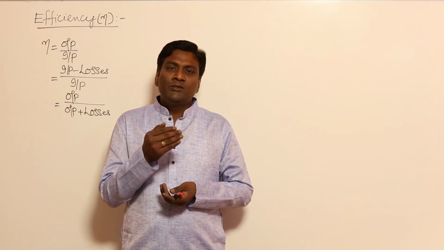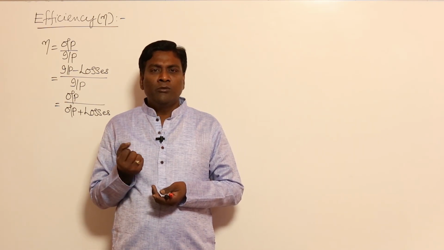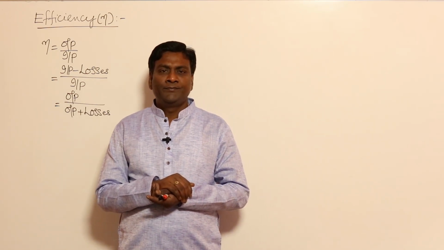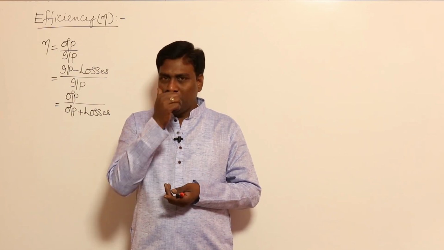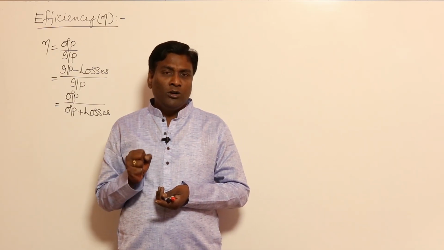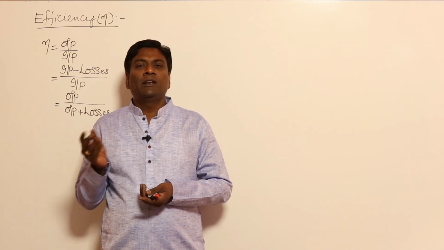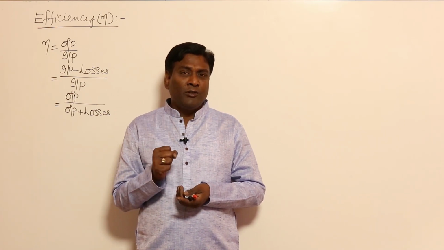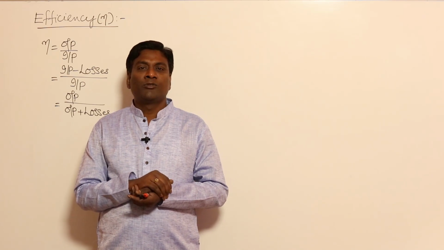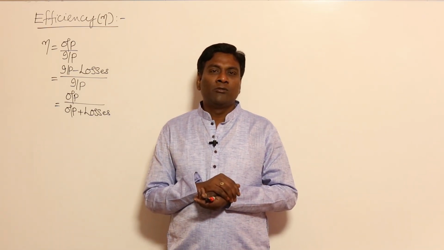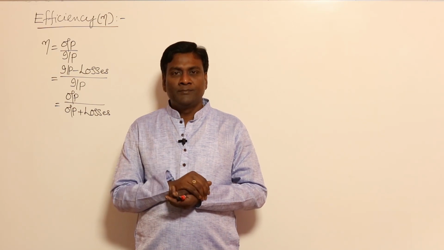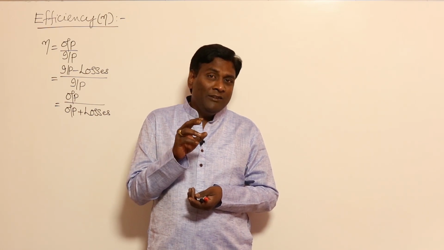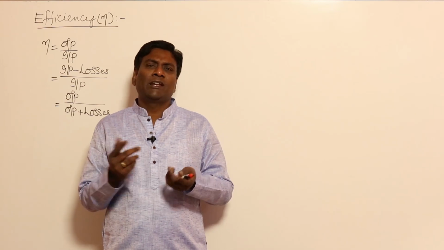For example, a generator will consume mechanical form of power and deliver electrical form of power. So what is the net power absorbed or delivered by the generator? Zero, because of the conservation of power. A battery will absorb chemical form of power and convert it into electrical form of power. Similarly, a ceiling fan will absorb electrical form of power and convert it into mechanical form of power. So in this world, nothing can deliver power, nothing can absorb power. Power can be transformed. So in network theory, what is meant by active element or source? An active element is one which can deliver electrical form of power, because we are electrical engineers.